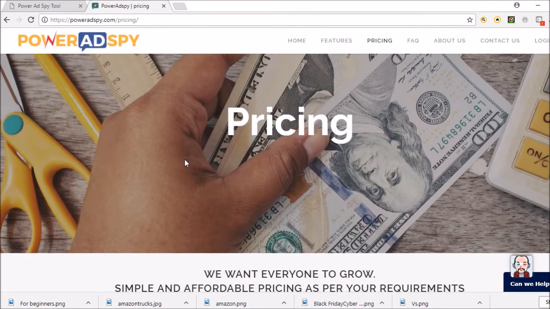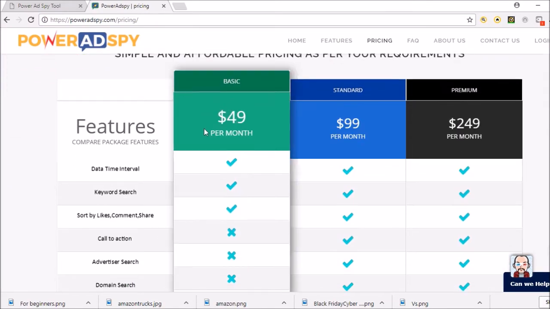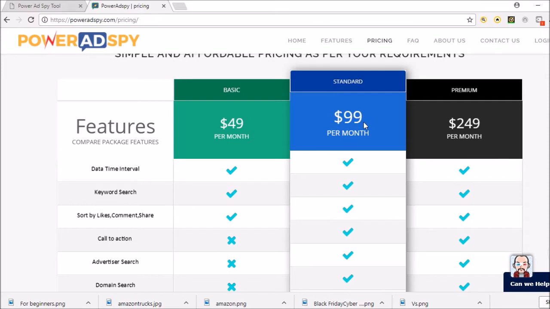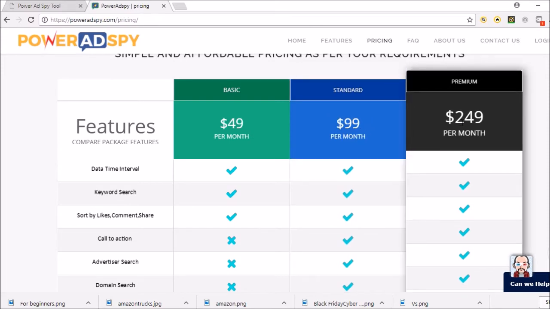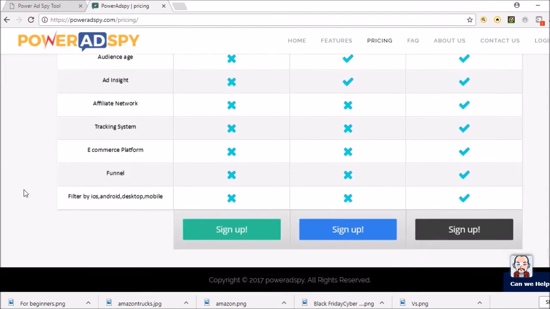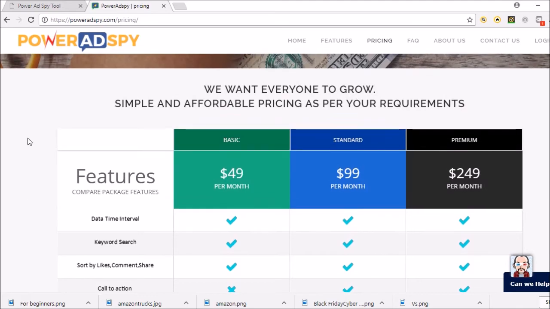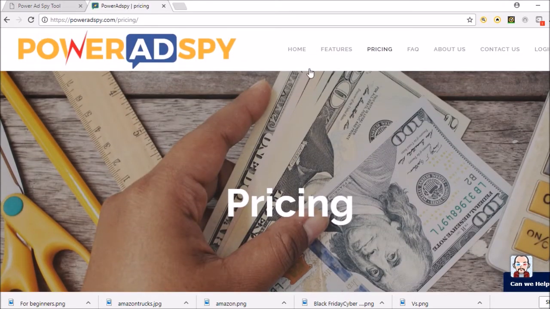be a bit slow. But so then they have the pricing: $49 per month, standard $99, and then a crazy premium for $249. And I was just looking at all of that. But who really cares about that? Because for now, it seems that it's free because it's getting tested.